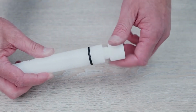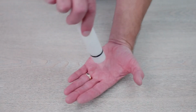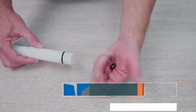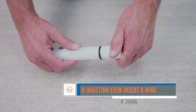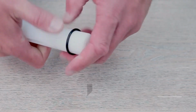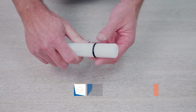Next, pick up the white injection stem and unscrew the upper insert and remove. Flip the white injection stem upside down so the upper insert O-ring falls out into your hand. Discard the upper insert O-ring and replace it with a new one. Reinstall the top. Then remove the injection stem O-ring by pinching and rolling it off of the white stem. Install the new O-ring into the groove.